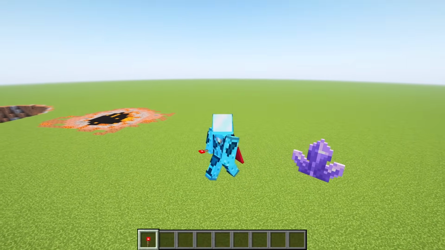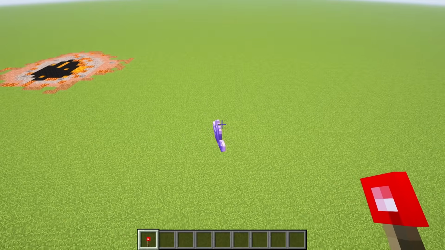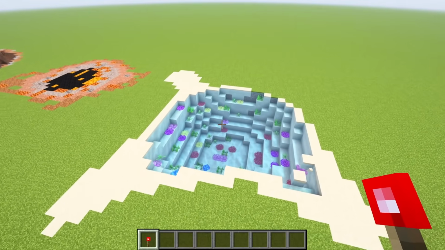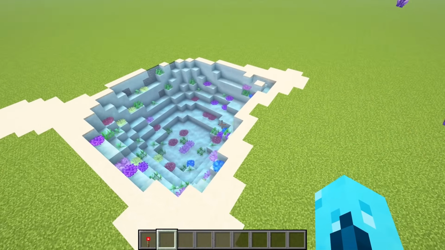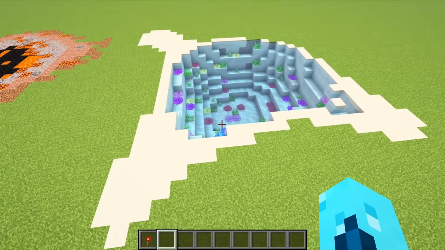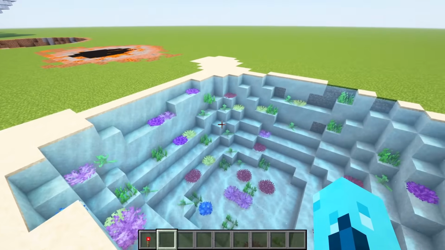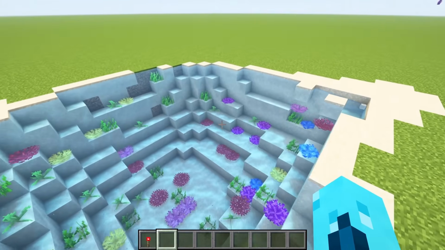This next one is based on an idea shared with me by Uni in the Stardust Labs Discord. She said that she has used geodes before by taking advantage of the inner placements to make coral fans more accessible. So I've borrowed the concept to make this really cool, kind of natural looking pool that is made of sand for the outer layer. And then all of the interior layers, the middle, inner, and filling, are all just water.